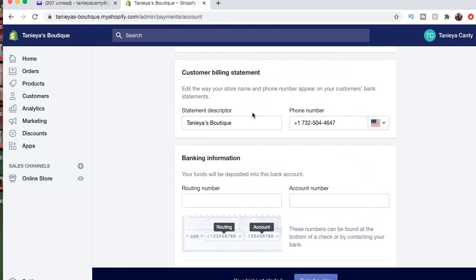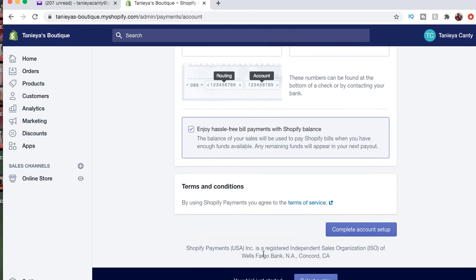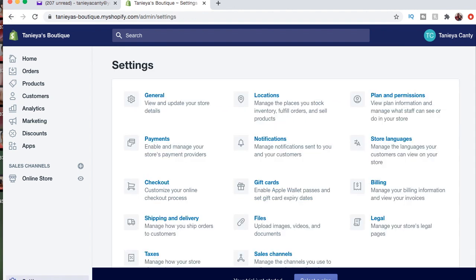You can edit the way your store name and phone number appear on their statements. So if you wanted to say Tanaya's Boutique or your store name or something else, you can edit that along with the phone number. The most important part here also is your banking information. So you want to put your routing and account number on here. And lastly, you want to read the terms and conditions and then press complete account setup. So then boom, your payment is set up.